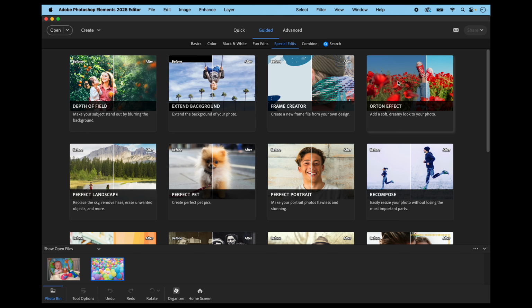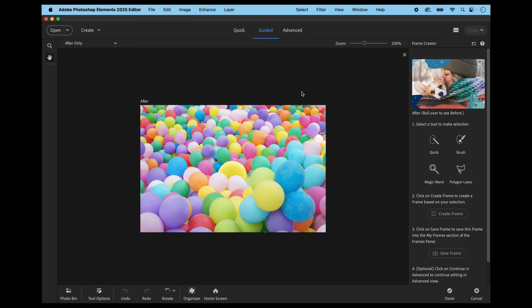So let's jump into the Frame Creator guided edit and see the picture of the balloons comes across. Now we start by choosing one of the selection tools. We have the brush, the quick selection tool, the magic wand and the polygon lasso tool.